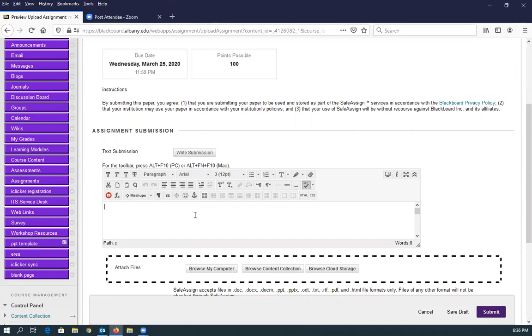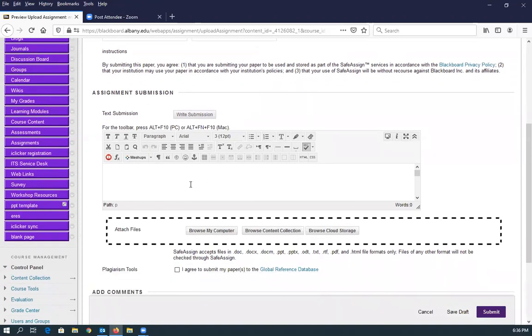In case your computer freezes or you lose a connection, I would highly suggest you tell students, in an email or an announcement, for any submission, to type it up in Word, save it, and proofread it. I can't tell you how many times students have lack of capitalization and typos and grammatical errors. So type it in Word, save, and proofread it rather than just typing in here. And they can attach their file.